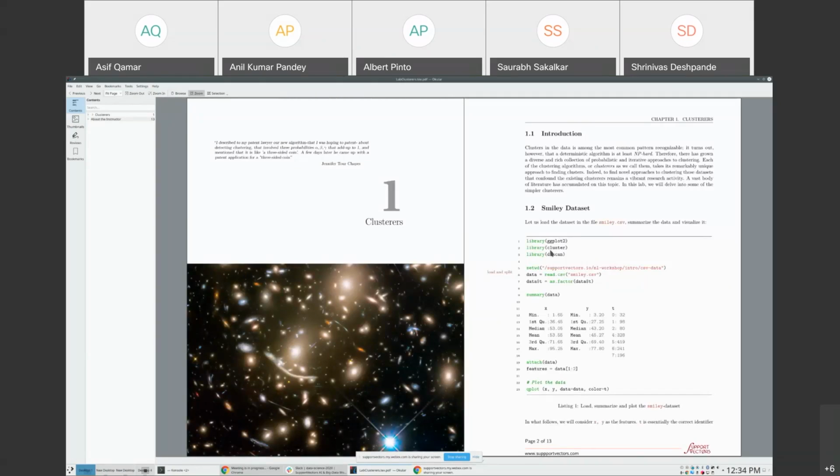So, what I have done is taken a data set, which I created myself. It's called the Smiley data set. It's there on the GitHub, the class GitHub. Go to the GitHub and you'll find it there, ML100.